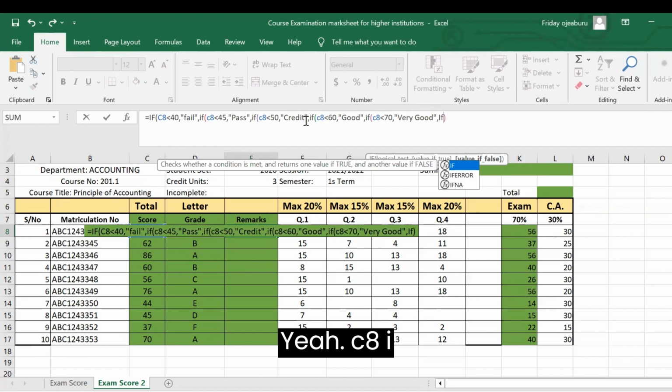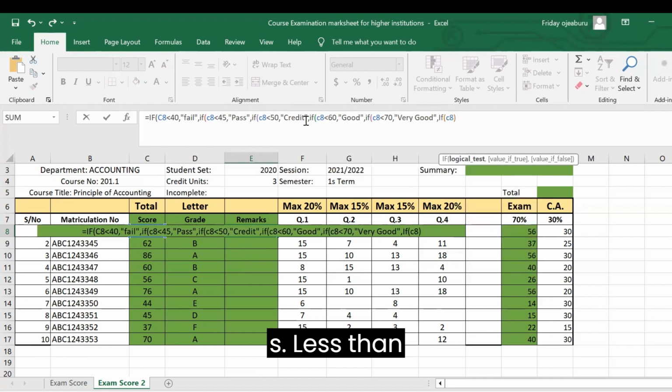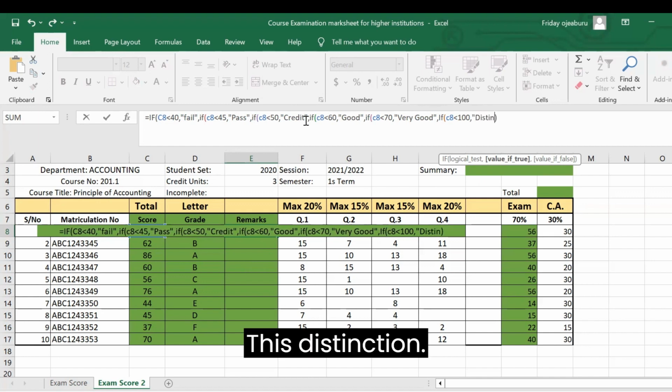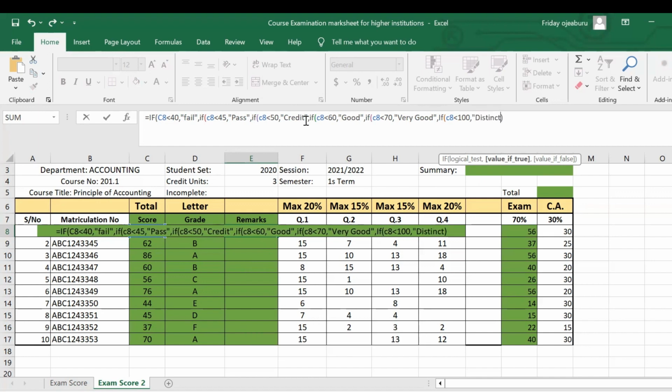If CA is less than 100, return distinction. Distinction.